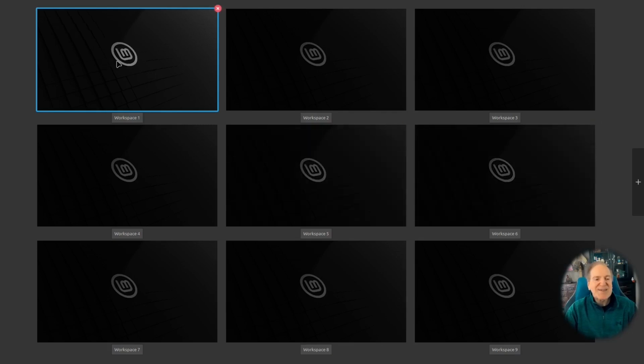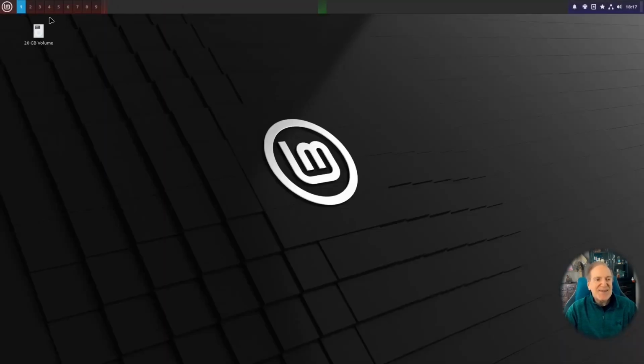And I'm going to come back here and just click this workspace. And now you can see we got 9 up here. So that is looking cool. Excellent. And since I'm in edit mode, I'm going to take my clock and I think I'm just going to slide that into the middle. I kind of like that in the middle. And I got to jump out of edit mode. So I'm going to just turn that off.